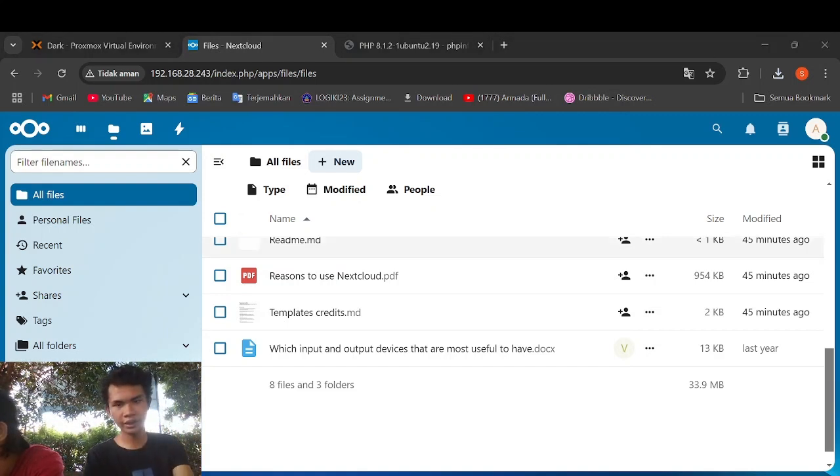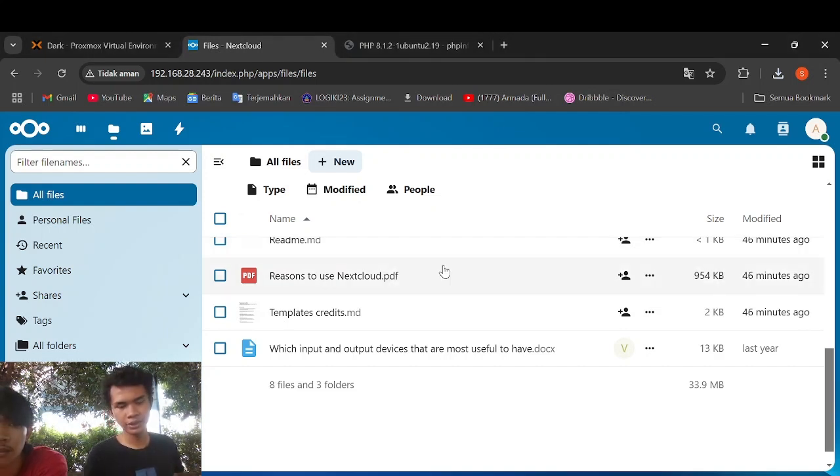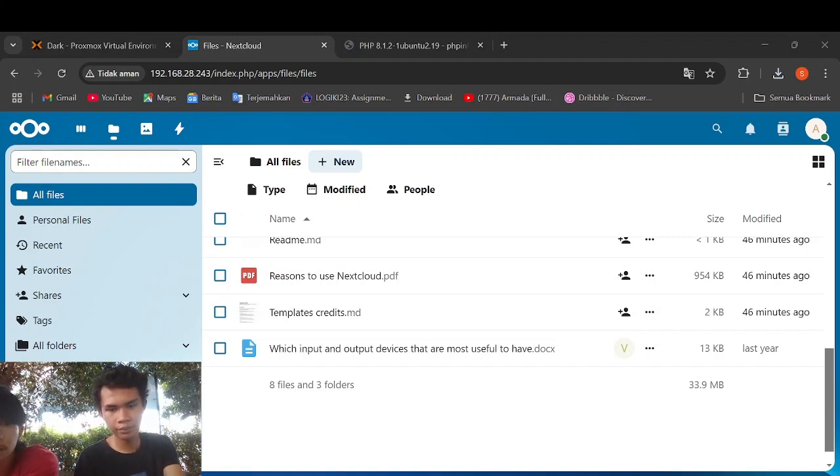Okay. Then 1, 2, 3. So now we're going to try to edit. It will automatically run LibreOffice, and now we can try to edit the files.